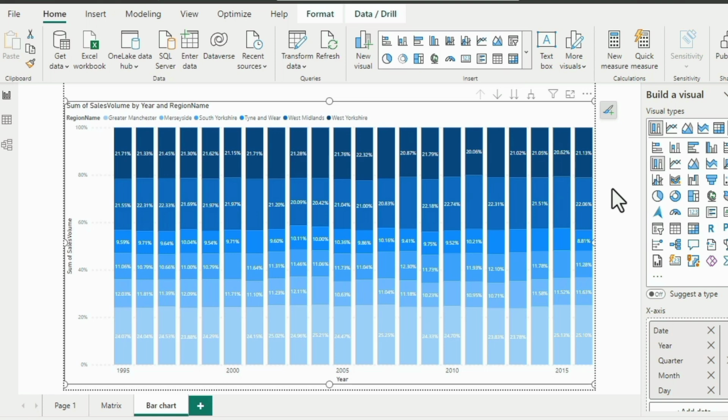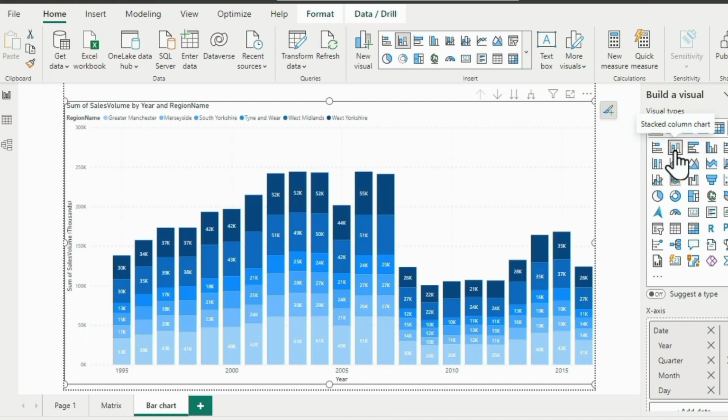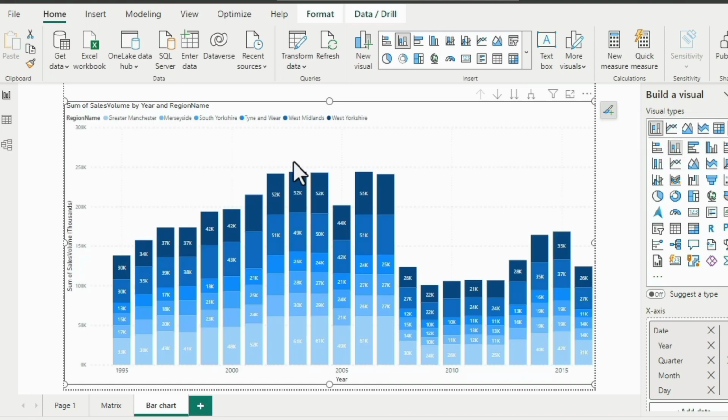So this is probably the least used of the bar charts. It's there when you want to do comparisons between similar items, but you're caring less about the absolute values, which you can see in the stacked column charts, and you just want to see the ratio. So here I can't see the individual sales. I can't see that sales went up between 1995 and 2003, whereas here I can see this quite easily.